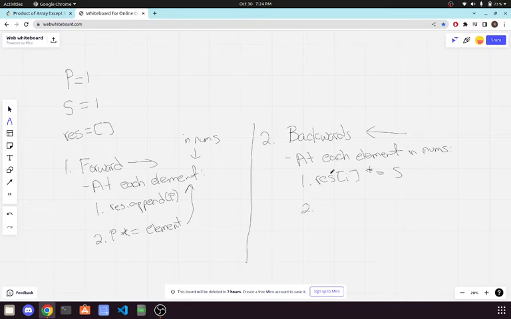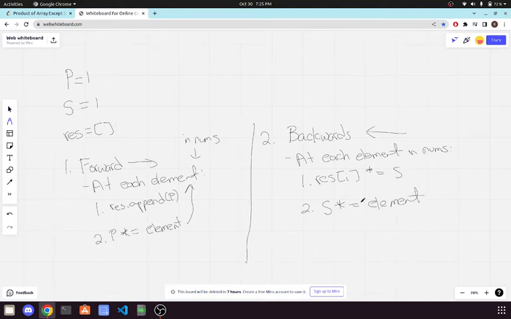So basically what we're going to be doing is, for each element that we encounter in nums, and I guess in this case we also will need the index, at that index and at the same index in res, we're going to be multiplying it by the suffix variable. And the second thing we're going to do is update the suffix variable by multiplying it with the element.